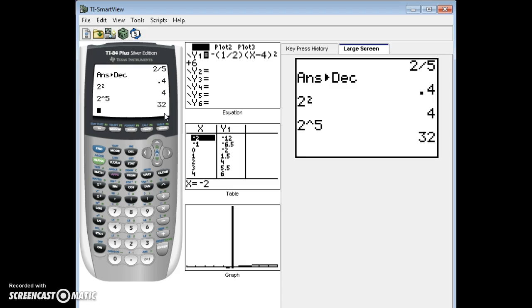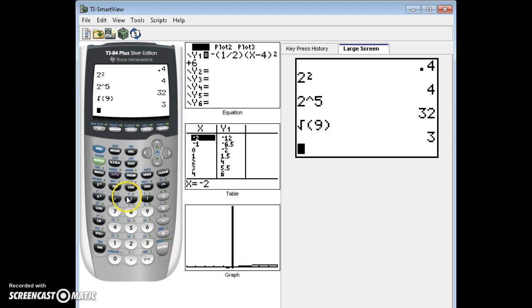So if we're taking the square root of something, we can see the blue square root key right here. If we want blue, we need the blue key, x squared, and say we wanted the square root of 9. We need to make sure we close our parentheses since they open one for us. When we hit enter, we get the square root of 9, which is 3.